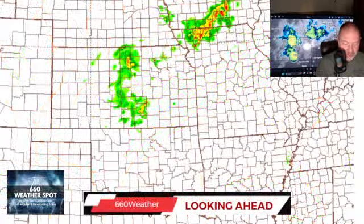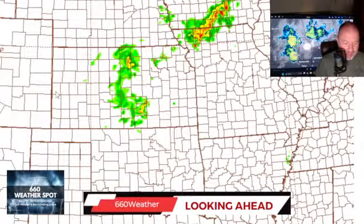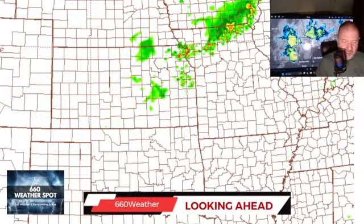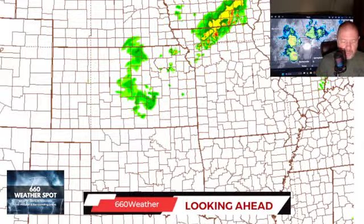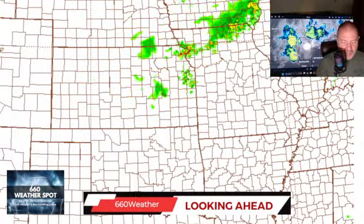Here is a step-by-step as far as where we are right now and where we're going to go the rest of the day. So this is right now forecast data. You can see that heavier cluster there, I'm looking up at northern Missouri, pushes off from what you guys are seeing around St. Joe right now. Down here to the south, we will develop some small showers and thunderstorms. This is between 10:30 and 11 this morning.